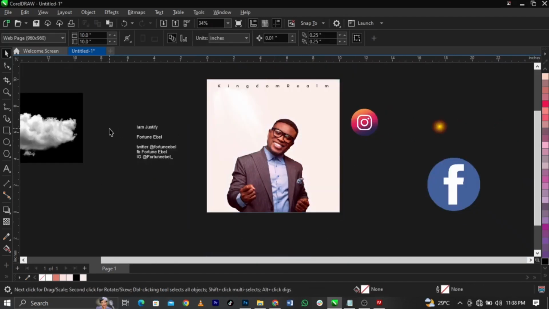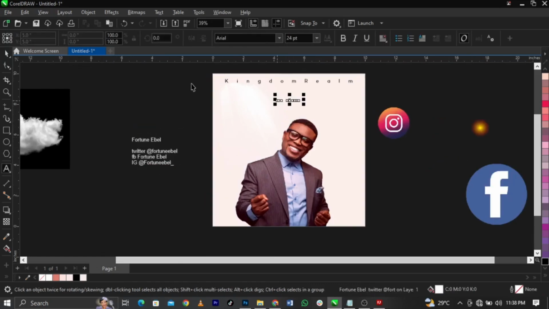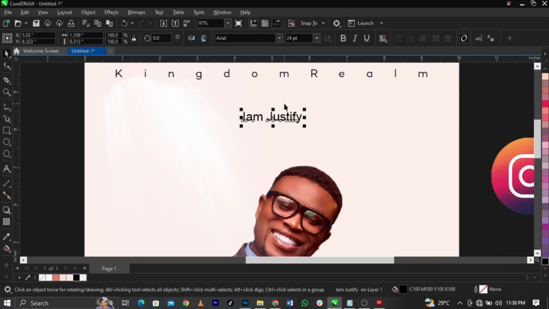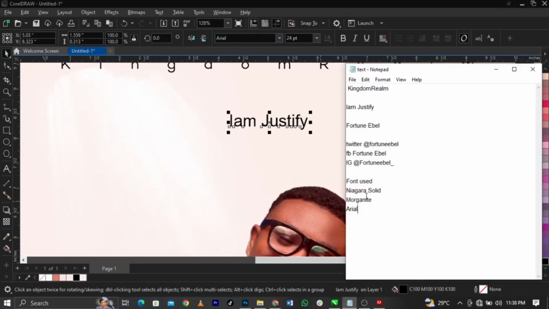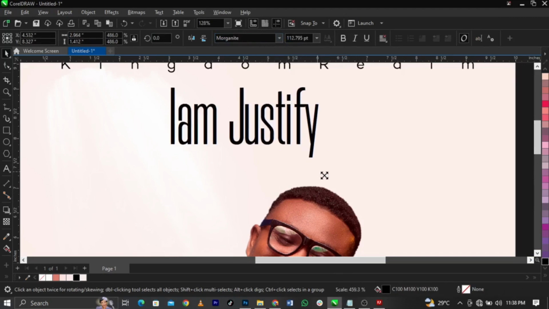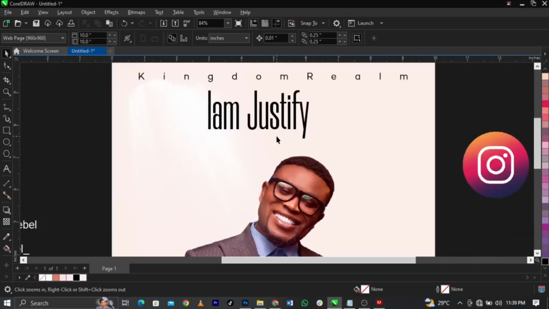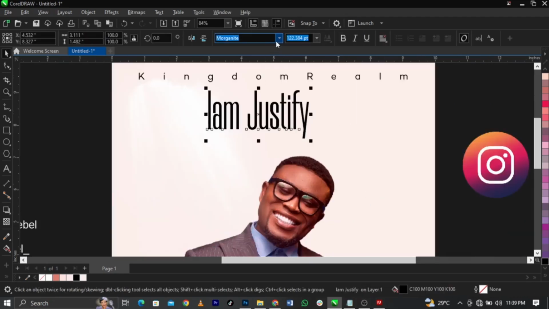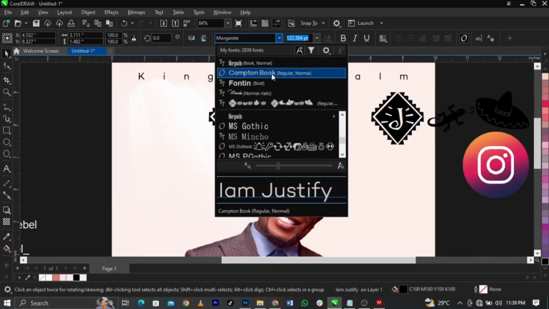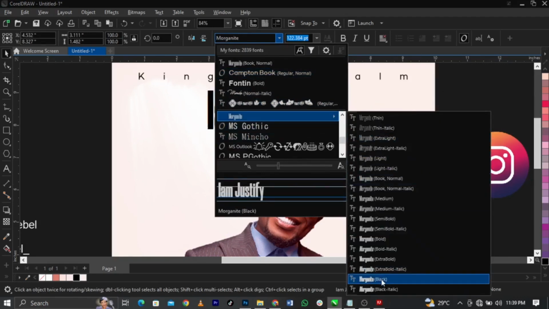So the next thing I'm going to do is I'm going to copy this title, paste it over here, give it a black color. Then the font I'll be making use of, like I told you, I've written out all the fonts for you guys over here. So copy the fonts, download it, and just get it over here, and this is what you're going to have. Now the client actually said he needs a bold font, so that's why we're making use of this. So come over to this font. It's a family font. It has a lot of fonts under it. So come over to this and select this bold one.